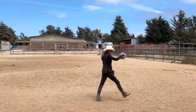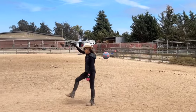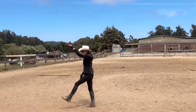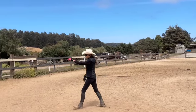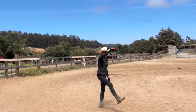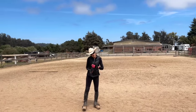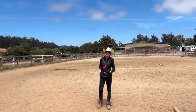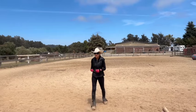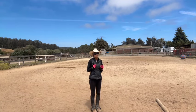So we'll just do it slow. Okay? So this is your pace, but this is going very slow because I can't do it very fast. Okay? So the back leg and the front leg on the same side move together, and it's very jarring. If you try it, you can even feel it. But some of the horses, it's not as bad, and when it's not as bouncy, that's more of a step pace.